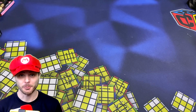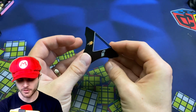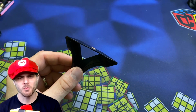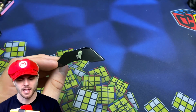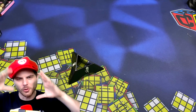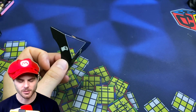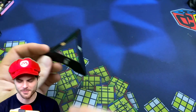Hey, Sean here from SpeedCubeReview.com. There's been a lot of different stands you can get from a lot of different companies, and I wanted to make something different. So I wanted a cube stand, and I wanted it simple, so not like a weird globe one that holds it, but just something like this. But I didn't want it to be just the same triangle with a triangle cut out.